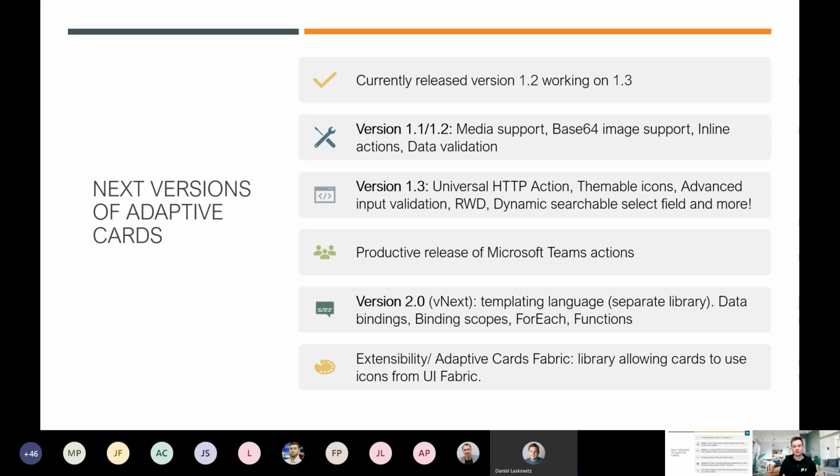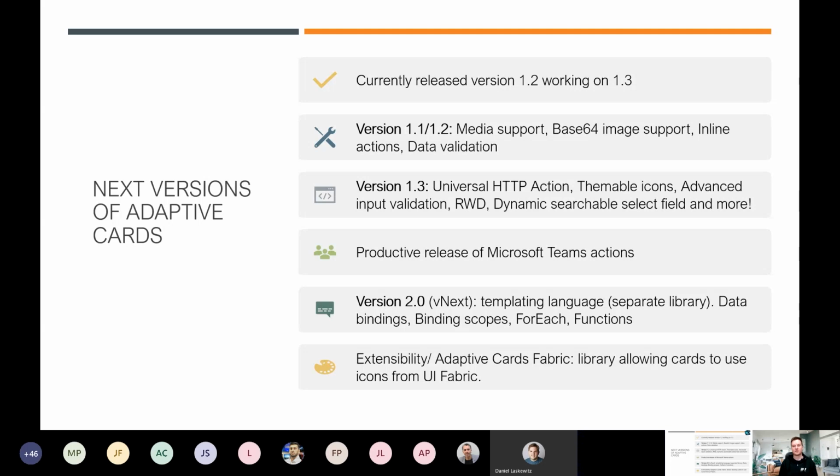So speaking about the binding scopes, which is also a part of the templating language, this is a functionality that helps you to bind, for example, a device scope to the adaptive card's definition. So once you get a device scope into the adaptive cards code, you can display, for example, information about the device that is hosting the adaptive card, like the OS version, browser version. Plus, with the conditions that the templating language gives you, you can display the same card differently on iOS or Android, because you know the information about the host, so you can actually handle that.